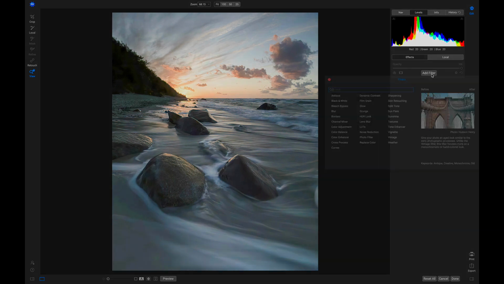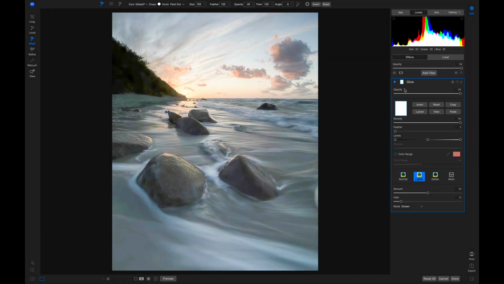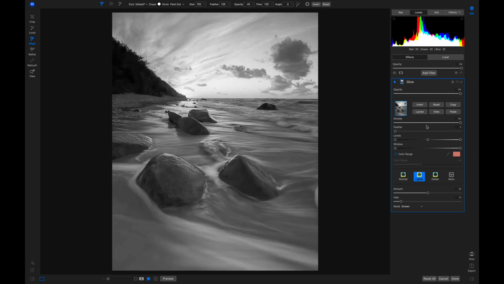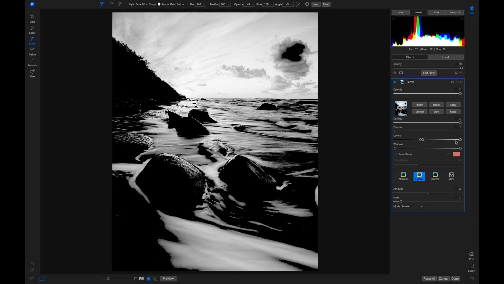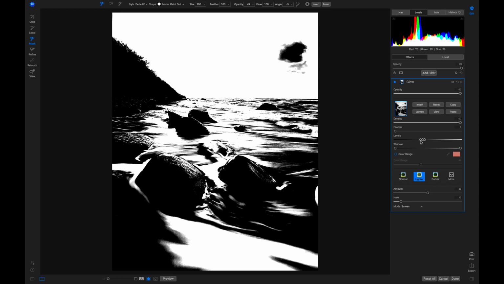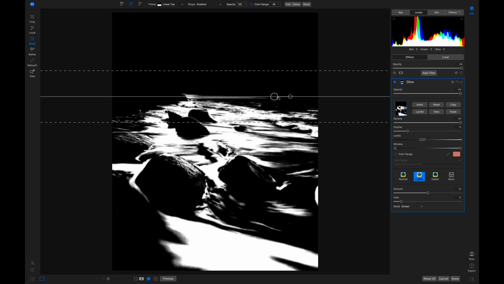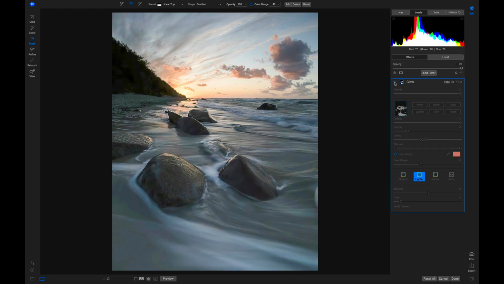Now we're inside of ON1 Effects with those Lightroom adjustments applied to our image. Because our scene has flowing water in it, we can use the glow filter inside of ON1 Effects to bring out a rich, silky feel in the ocean water. I'm going to brighten the glow filter and then use the masking options to adjust where the glow filter is applied. I only want it applied to the water in the foreground, so I can use a luminosity mask to target the bright, watery areas, and then I can use the masking gradient tool to remove it from the sky. The masking is incredibly powerful inside ON1 Effects, but it's also very simple to use.